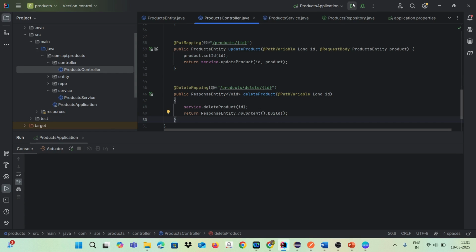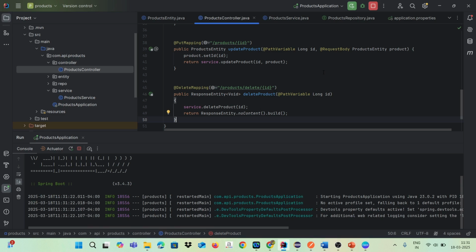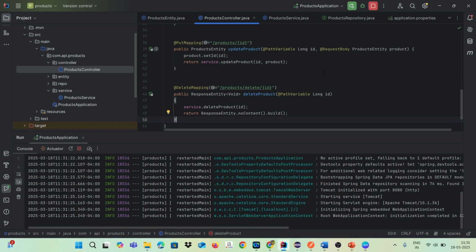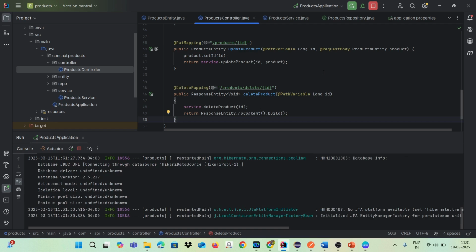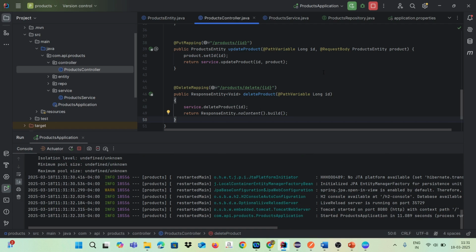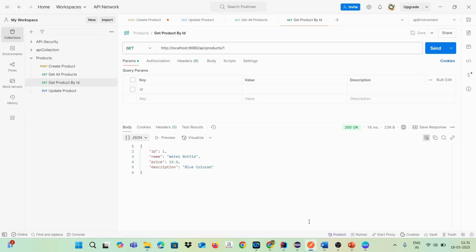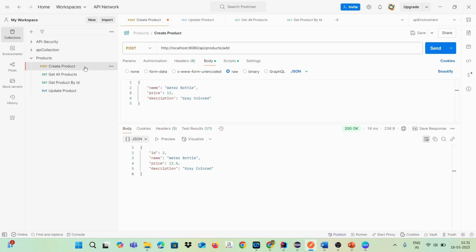Let's run the application and see how this actually works. In these videos, I have covered all the 200 scenarios so far. In the upcoming videos, I'll do the 400 and error scenarios, like how we can write the code for those. And in the API series, I'll be starting a series to do functional testing on our products API. So always stay tuned to follow more. My application has already started at 8080. Let's go to Postman to see what's happening.